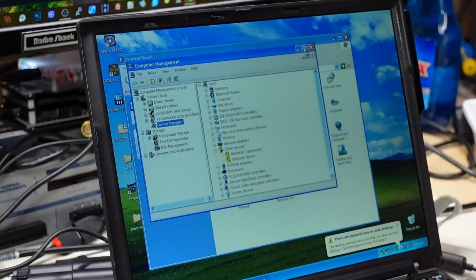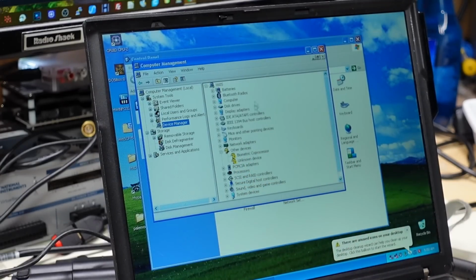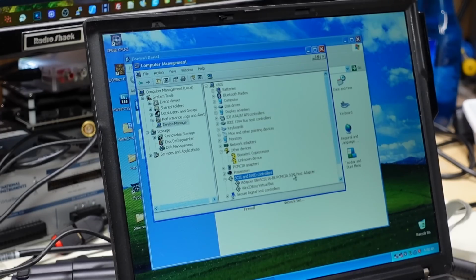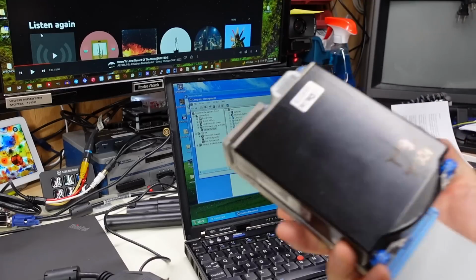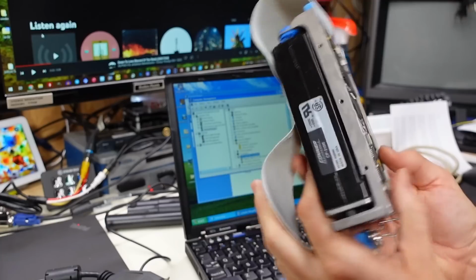All right, well, here we are in Device Manager. I know you're not going to be able to see it very well, but we have a couple unknown devices, and right there is the SCSI and RAID controller, so that will be the laptop one here, and there it is, Adaptec Slim SCSI 16-bit PCMCIA SCSI host adapter. Well, let's try a hard drive. Here is a C drive. It's a Connor drive.